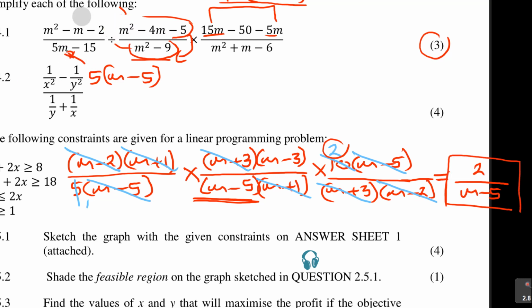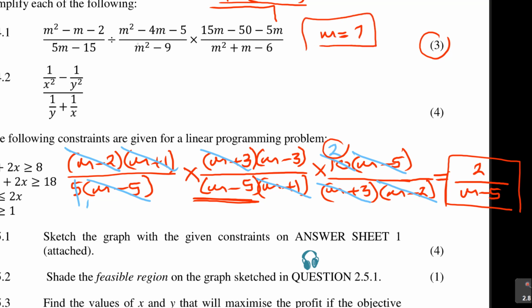Again, you might ask, is it possible for me to prove this? I'll say yes, it's possible to prove. Take a calculator and choose any value of m. For example, let m be equal to, choose funny numbers like 7. If it gives you an error, try another number. You can't choose 5, you can't choose minus 1, you can't choose minus 3, it will give you errors. So you must choose numbers that are not part of these brackets here. That's why I chose 7.